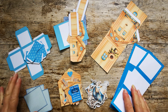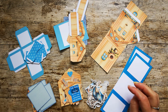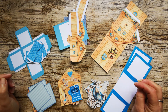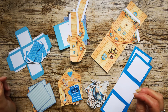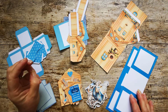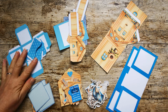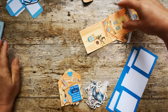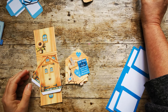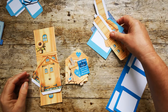Now, another word on the page weights. I'm using my beloved 250 gram card that I always use wherever possible. And about reverse printing — you're going to need to reverse print page one, page two, page four and page five. Reverse print with page seven, which looks like that. And pages three, six and eight don't need reverse printing. So there we are, we're ready to crack on. Let's start with the main structure, which is page one and page three. And if we're going to bring the lid into play as well, then that is page two.